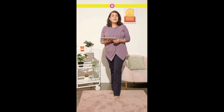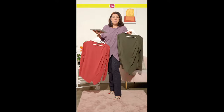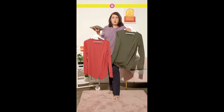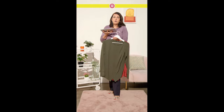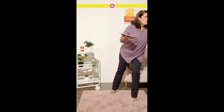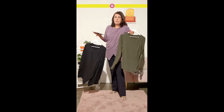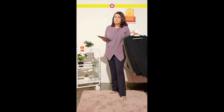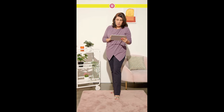And okay, Katie's here. Did I miss the shipping date for these? Katie, the new colors, the color I'm wearing now and these two that just launched today, will ship by the end of April. So you're going to get those very soon. The re-release of the juniper, which is the green one, sorry, I was holding up the wrong one. The green one is coming at the end of May. The black one will come at the end of April. So not too long. End of April, and end of May for the original green one.